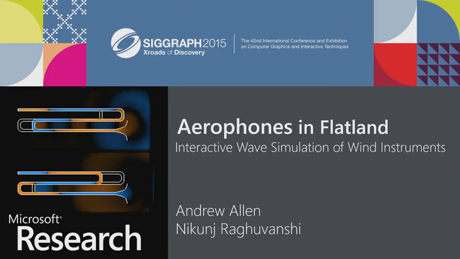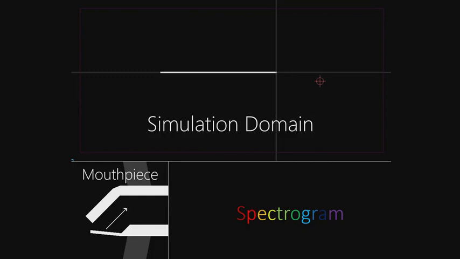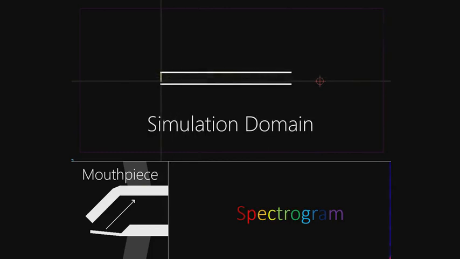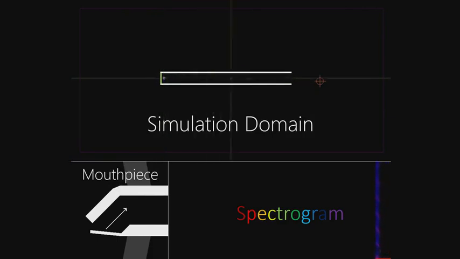Let's start off with a simple demo. Here you have our simulation domain — the top area is where you draw and design your instruments, and the bottom shows a bit of information. On the left is the mouthpiece of your instrument, along with a spectrogram. The user specifies where breath enters the instrument. The mouthpiece is visualized on the bottom left — it has a single reed and attaches to the tube, and reacts to the sound field inside the tube by reading the field from a user-specified point.